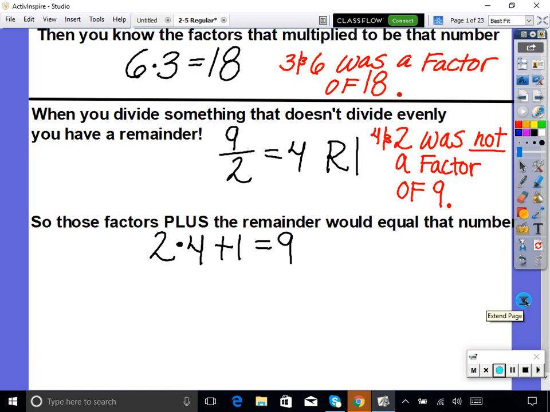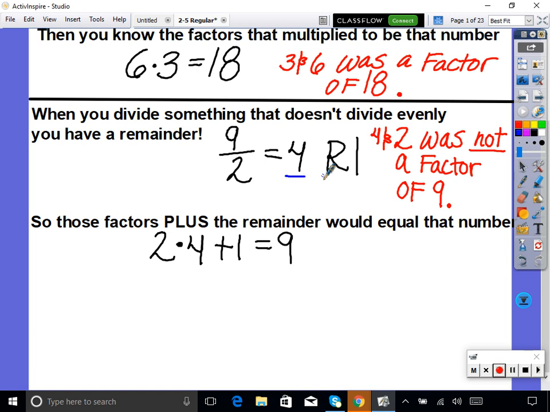So look right here. 9 divided by 2. It doesn't divide evenly, though. 9 divided by 2 becomes 4, which has a remainder of 1. So why is it a remainder of 1? Because I'm looking, how much does it divide evenly? 4 times. Isn't that 8? So that leaves me with a remainder of 1. Does everybody get that?